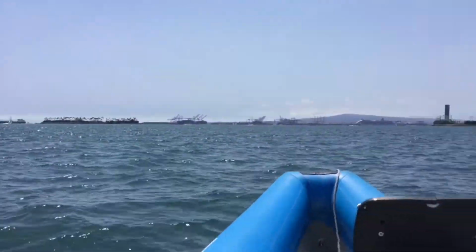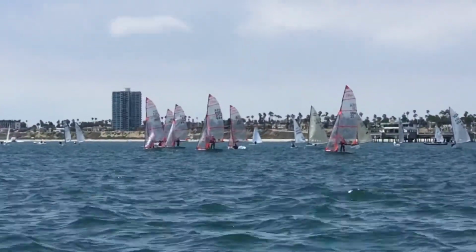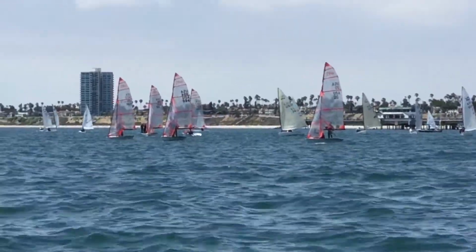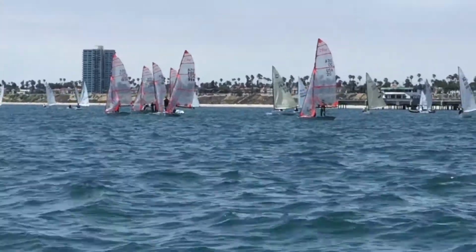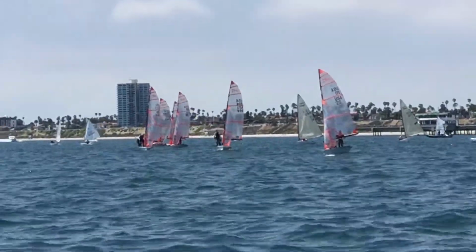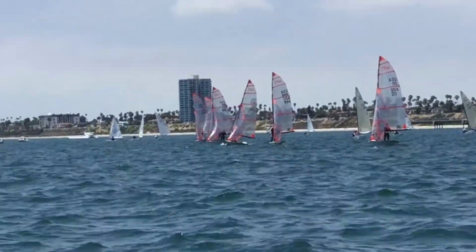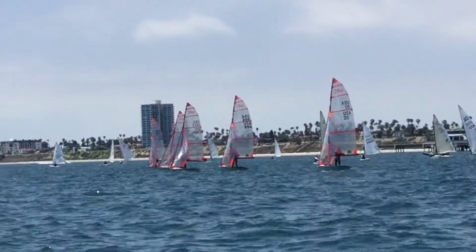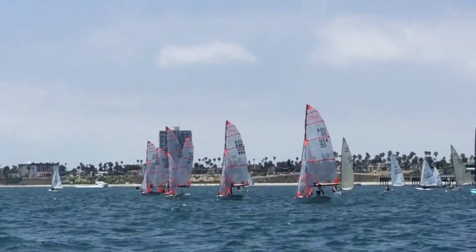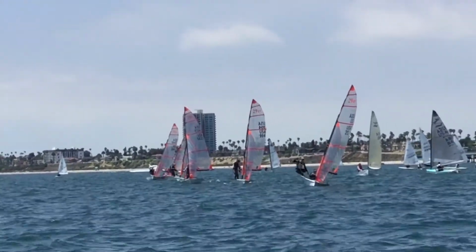Last race, Memorial Day Regatta. Unfortunately, the wind has backed off again. It's not all a weight game, but when we're a bigger team, we've got to practice really hard in light air and survive. And when we're a light team, we've got to practice really hard in heavy air and learn to survive, because sometimes people gain and you don't know why, and sometimes it's just weight. We've got to work on this light stuff as hard as we can when we're bigger, getting every little component right. Here we go, last race.